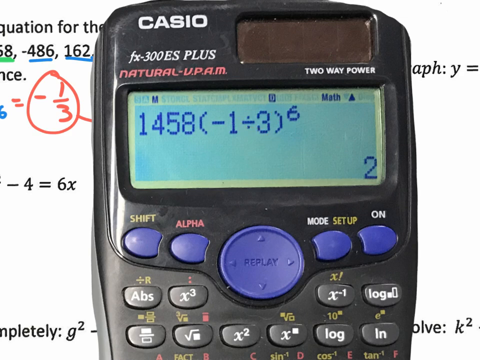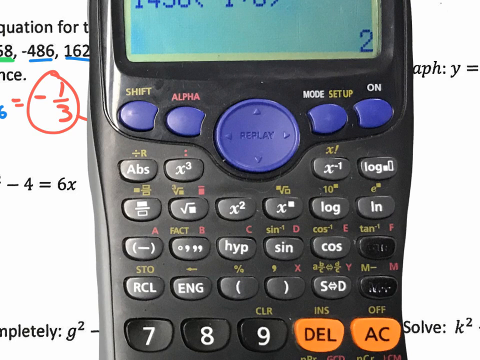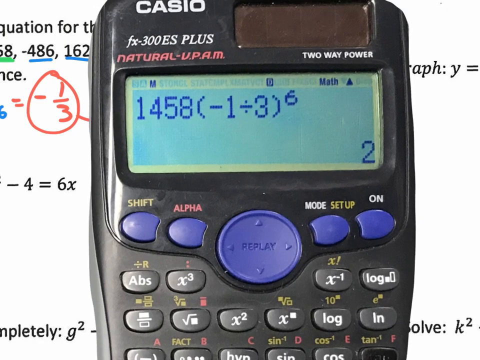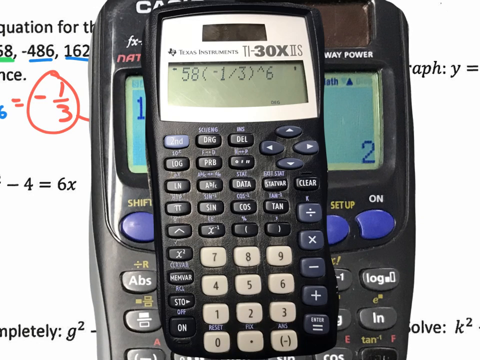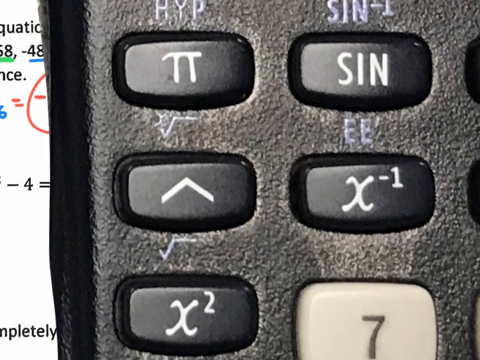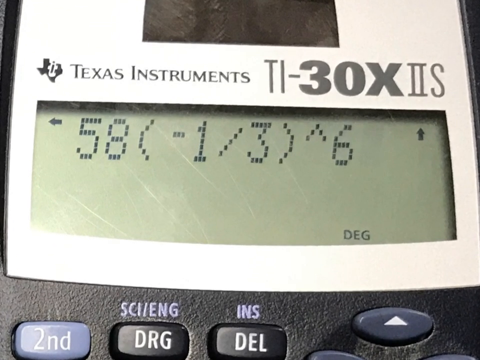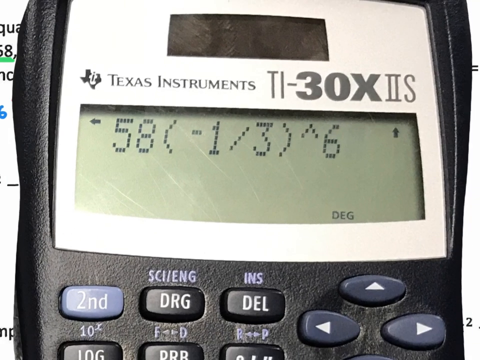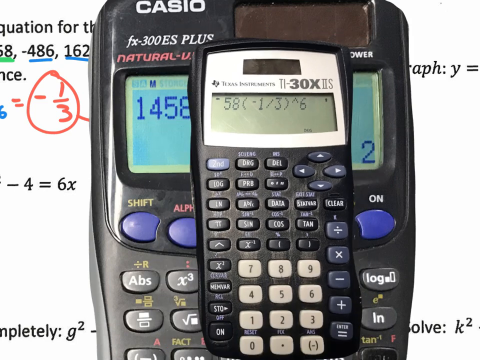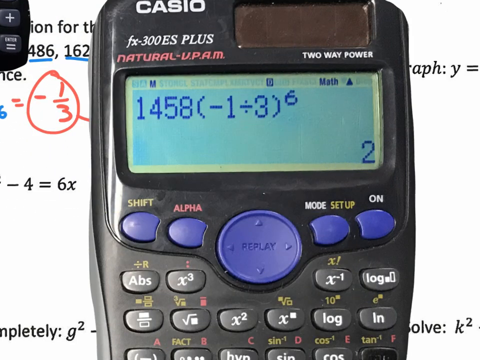And then on the Casio, you could use this button right here to get to the exponent position, x to the little box up there. On the Texas Instrument, you have to use the caret button. So here's the Texas Instrument, and this is the caret button I'm talking about. You need to use this button in order to get up in the exponent position. On your Texas Instrument screen, you will see the caret, and type in 6. This is the exponent of this common ratio. It is a little bit old school, this calculator. This one obviously is a little bit nicer.